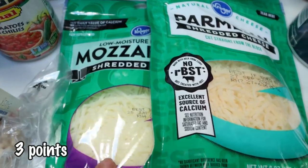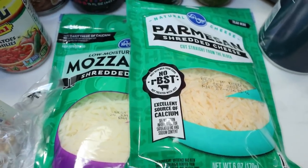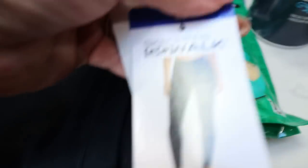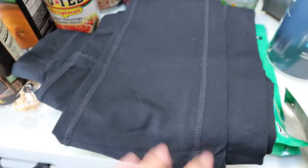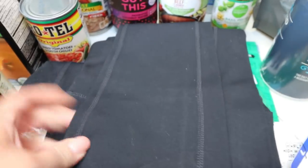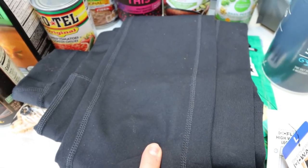Some low-fat mozzarella cheese and Parmesan cheese for my lunches and dinner recipes. Also at Costco, I picked up these Skechers Go Walk workout pants — a really nice high-waisted workout pant. I'm going to San Diego in March to do a fun run, so I thought these new pants would come in really handy. They're only $10, and I got a size large. They have quite a bit of compression, which is really nice. So if you're in the market for some new workout pants, $10 at Costco.